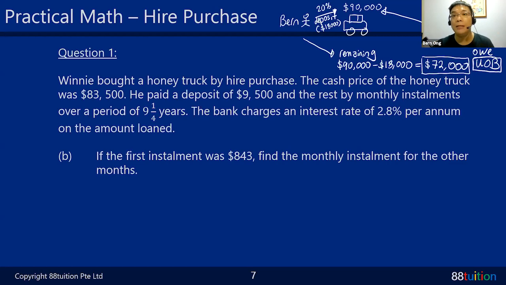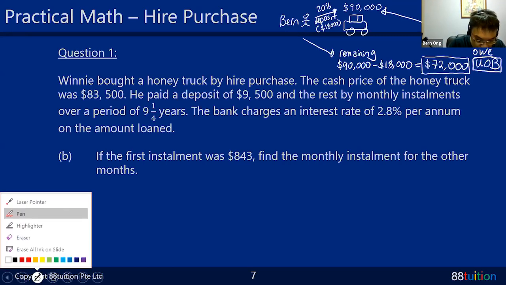So the car dealer lets me take back the car. Happy? Happy. But what happened? I owe the bank now. Now I owe the bank how much? 72,000? Yes, but is the bank yours? No, right? The bank is another business. The bank will charge you something called interest. Can you see? So that's why the interest will be brought up here.